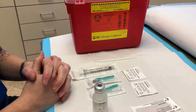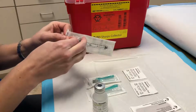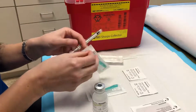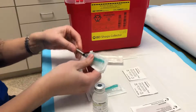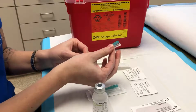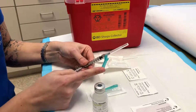First, you're going to prepare your syringe for drawing up your medication. When you twist on your needles, try not to touch the tips of the supplies to keep everything clean. A 22 gauge needle is a good size for drawing up your medication. Make sure you twist from the base and not from the top, which is too flimsy and you may accidentally poke yourself. Pull this green safety feature out of the way.